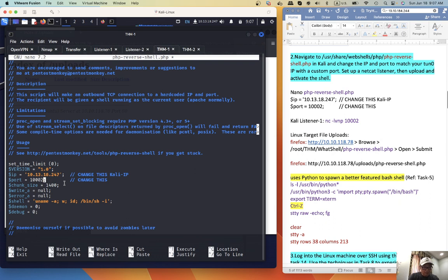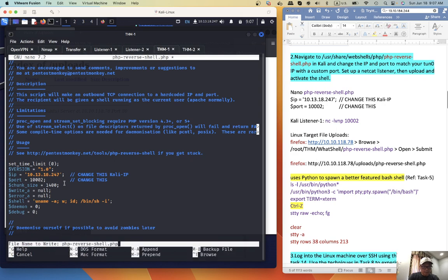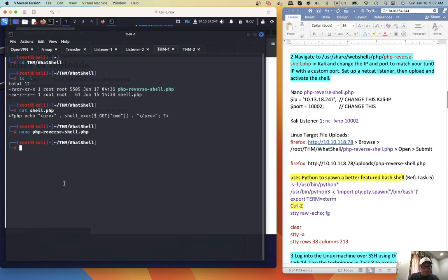Okay, Control X, save, yes, file name, okay.